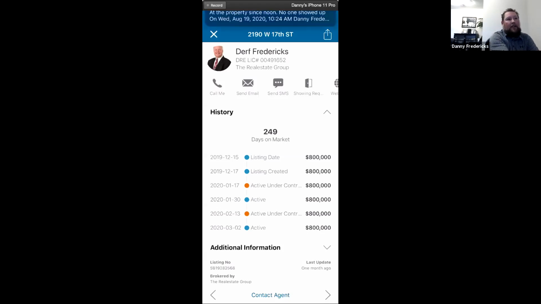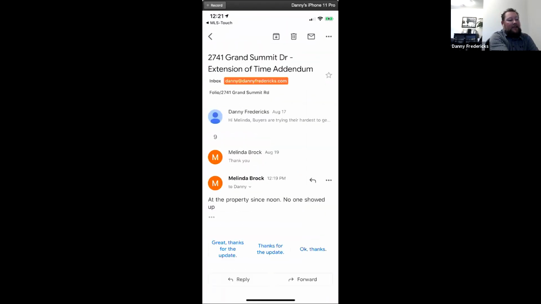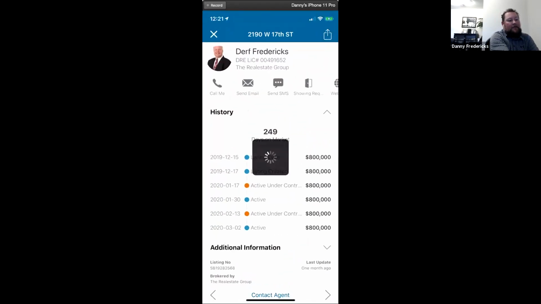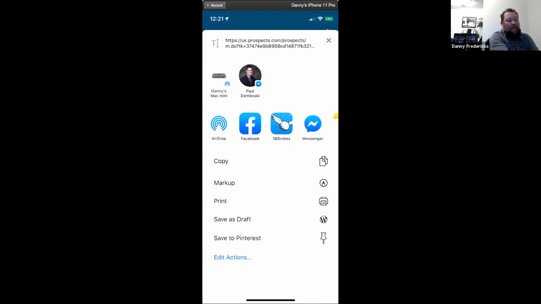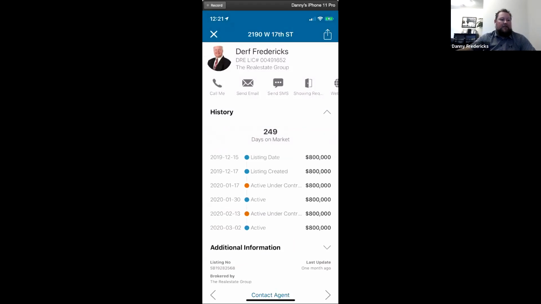You can also forward any of this information right here on the top, by clicking on the arrow here. And depending on your setup, you can actually mark up the information, save it as a PDF. It's all available there, or any kind of apps that you use. Also, anything that's recently used on it. So if you want to send it to AirDrop, I'm not sure how the Google Android one works, but that's also a feature as well.